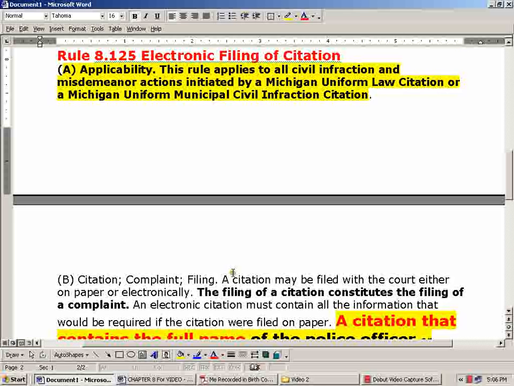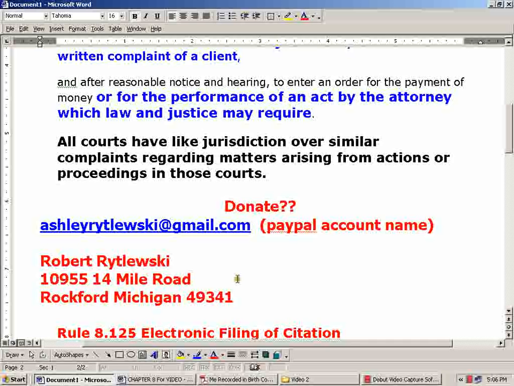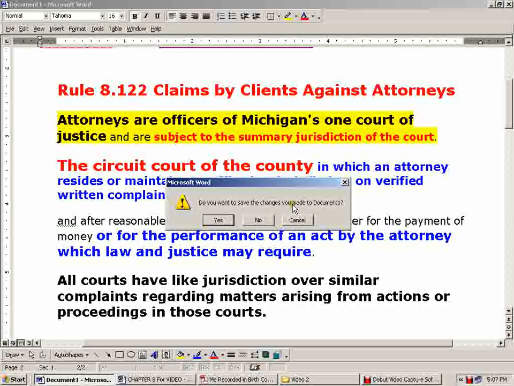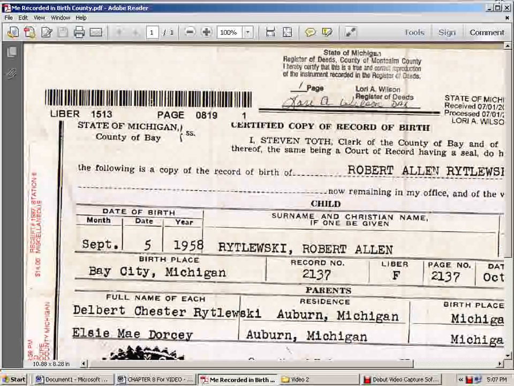Well, those are good things to know for the future. But what if you've already been in a case and they've taken your property or so forth? Well, we're going to go look at that. So, cancel. Just click that one smaller.